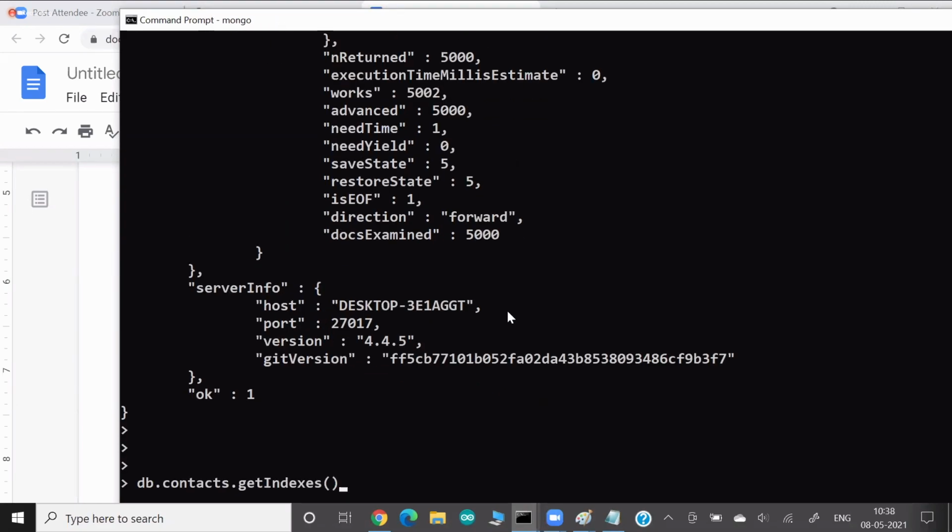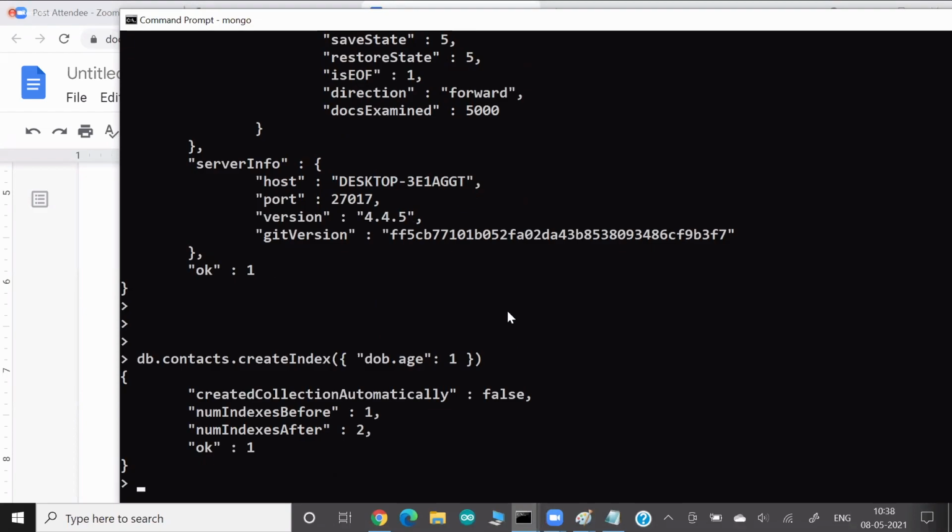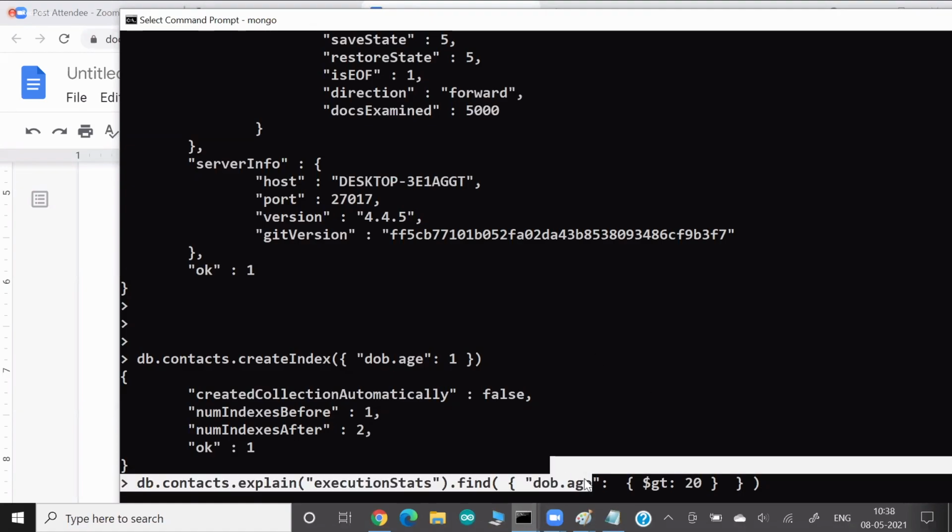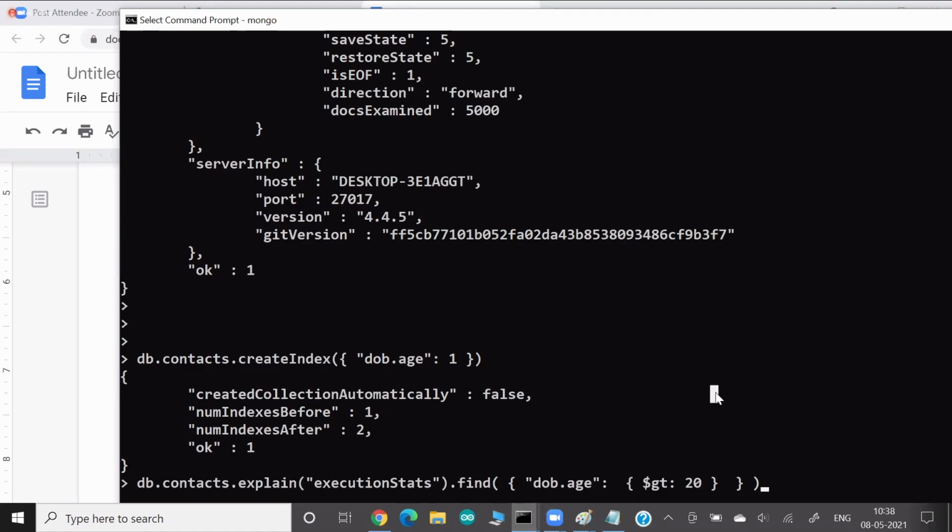Now, if I create an index again, and why are we creating an index? Because I want to minimize this time. I want to decrease this time. Now, if I run my query again, my criteria change. Again, I'm searching for age only, but now age is greater than 20. I just changed my small criteria. Otherwise, the searching is the same.